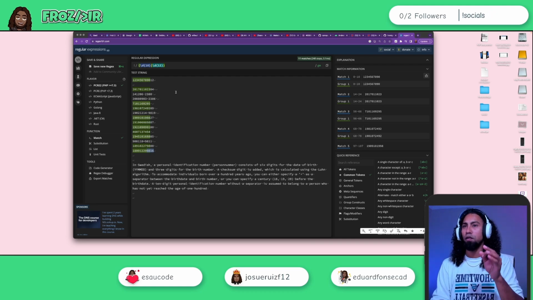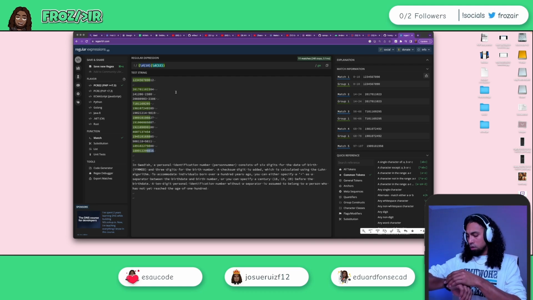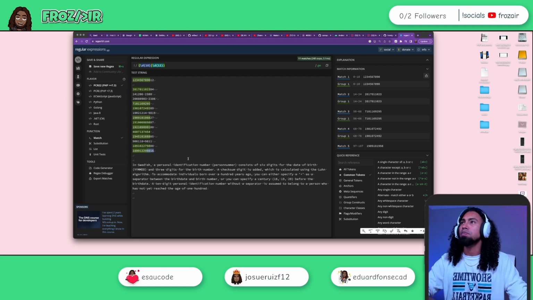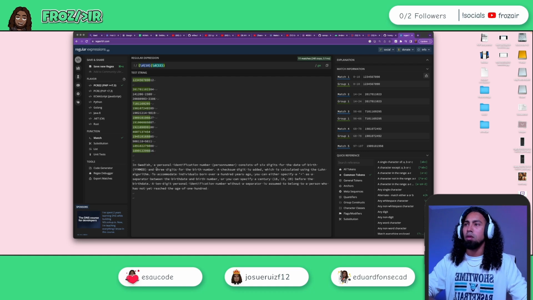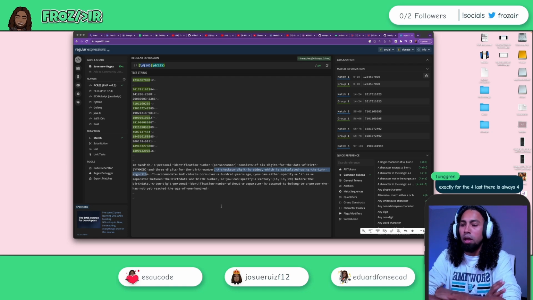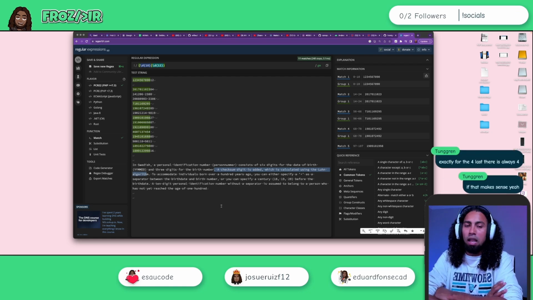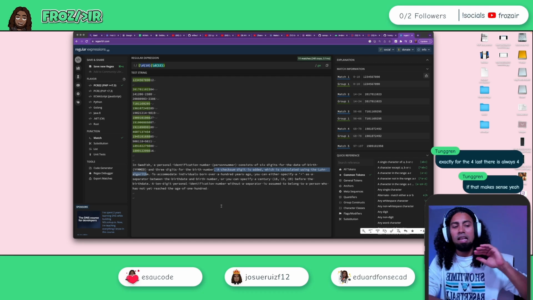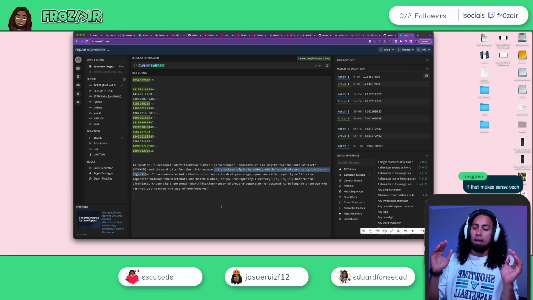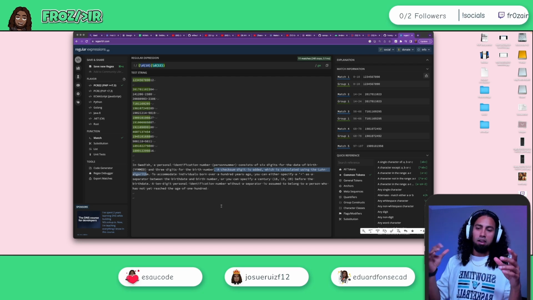Is it always 4 for your very personal identification number? Exactly, for the 4 last there is always 4. Okay. So the last 4 is that identification number that is unique to you, and is preceded by this identifier to figure out if you're born in whatever centuries.